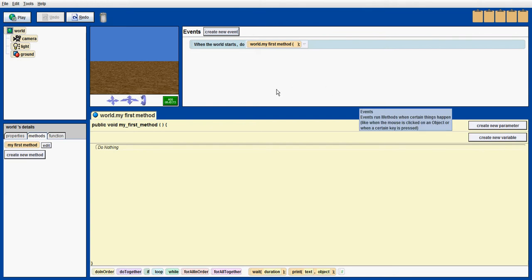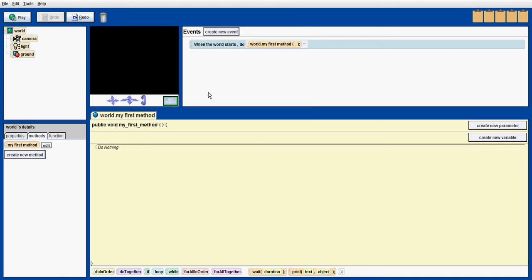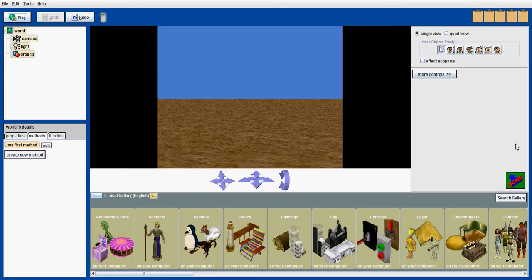Today I'm going to show you how to add objects to your world. And to do this, we're going to go to the World window and click on the green box that says Add Objects. And when I do that, you can see that it expands into this view right here. And the first place I'm going to look when I get into my Add Objects area is down at the bottom where I have my object classes at.